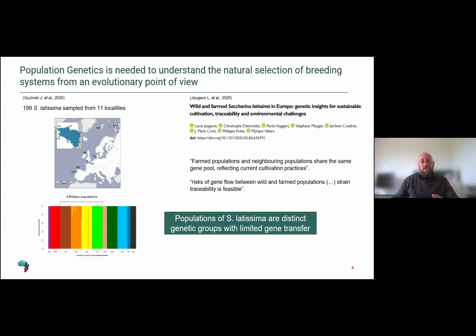From a population genetics perspective, each population can be considered as a specific genetic pool. This means that gene transfer between populations is rare, and that the genetic characteristics of each population are unique and closely linked to its own environmental conditions. In other words, for this species, the effect of natural selection is strong, and the algae are highly adapted to their local environment. A first question then arises, one that Peter talked about earlier: can a seaweed survive and have the same characteristics if cultivated elsewhere?